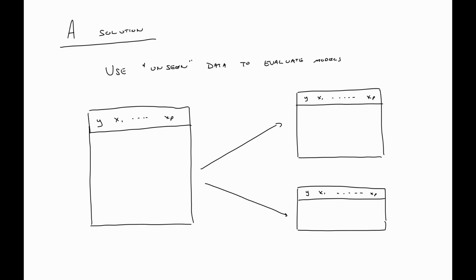To start to think about a solution here, we're going to introduce this idea of splitting up our data. In practice, it's generally pretty hard to just go out and get a new data set. If that were the case, life would be a lot easier. But unfortunately, we can't do that. So the idea that we're building here is that we want to use quote-unquote unseen data for the evaluation of our models. And to create unseen data, we're simply going to set aside some data. So this is this notion of data splitting.